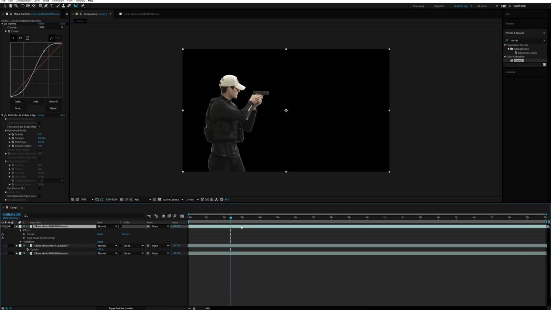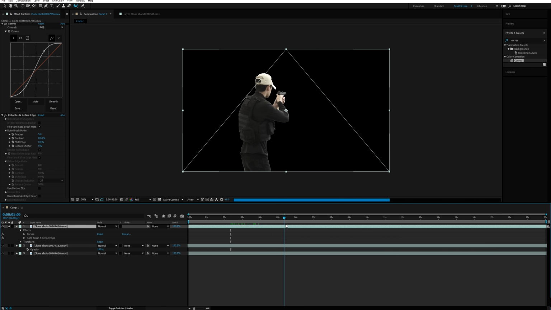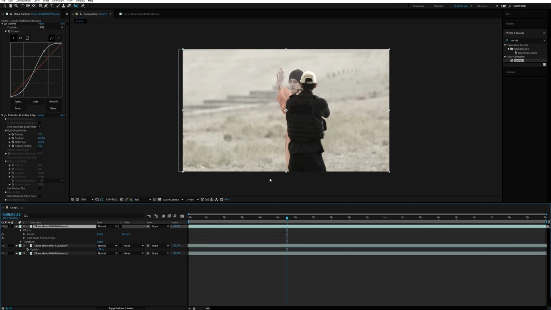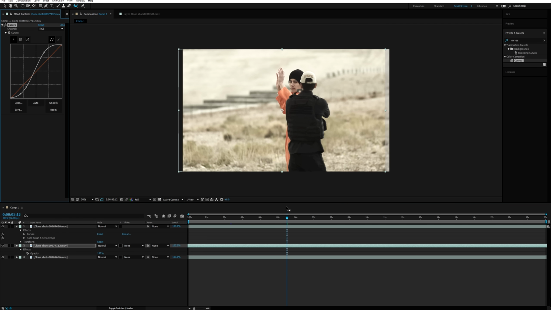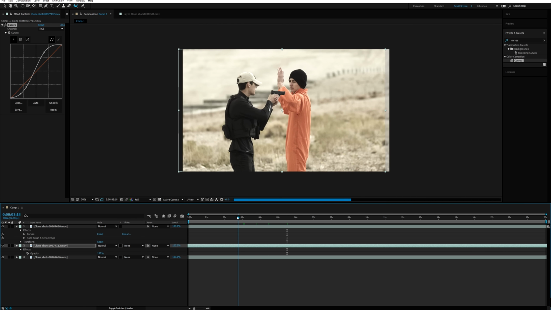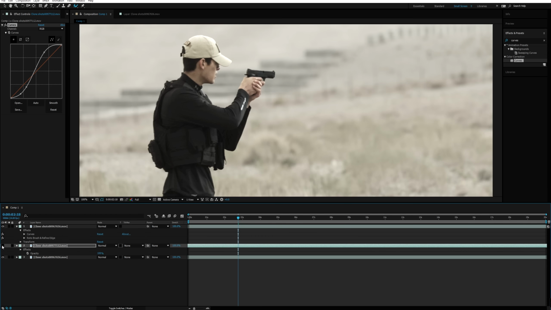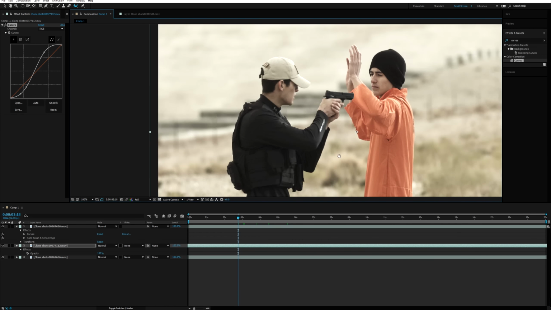So if we just solo this, we have this shot of him walking around him, and looks cool. And guess what? Look at that. And what I'm going to go ahead and do now is just apply that curves layer to this one, just so they kind of match up. Okay, so that looks pretty cool, but obviously there's a bit of a rough edge around him. It just doesn't look natural. So what we'll go ahead and do is fix that. I mean, this actually looks natural because the background that he's replacing is actually himself.